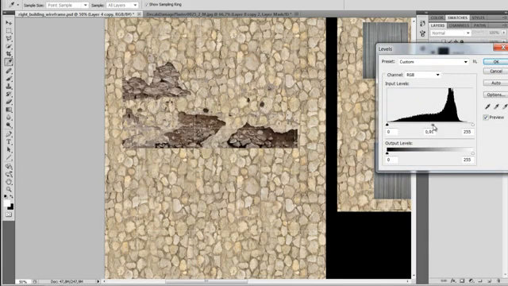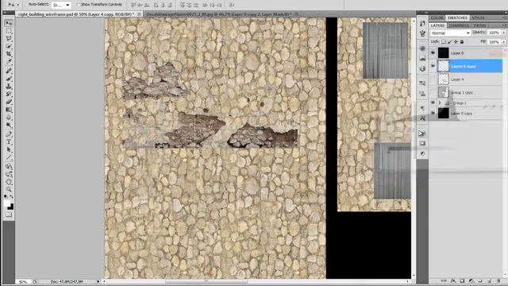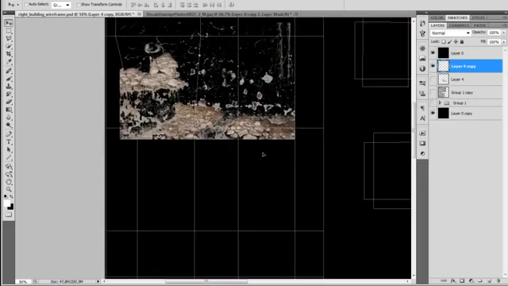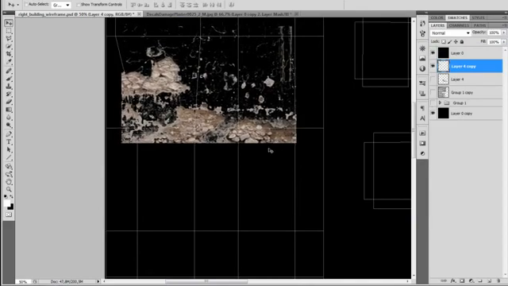the underneath texture. Again, using the levels just to brighten up the texture and match it more precisely with the one underneath. I'm just going to turn off the texture underneath so I can see better.